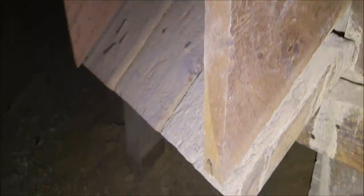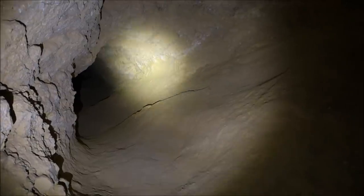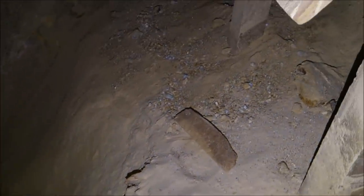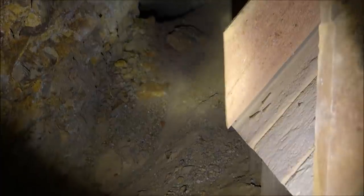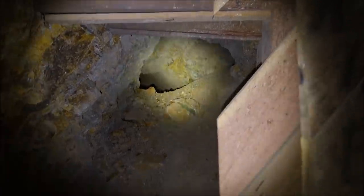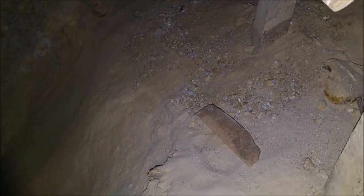Got an ore shoot here. This is one of those situations where they've got an ore pass right here in front of it — it's obviously dumped a ton of material down there given how smooth it is. They also had a drift level right back here. So why did they keep dropping all the ore down when they had a drift level right here where they could have taken it out? And there's a nice shaft station behind me. I don't understand that.